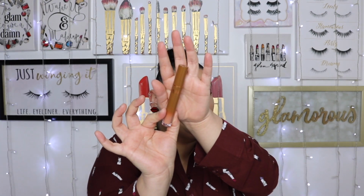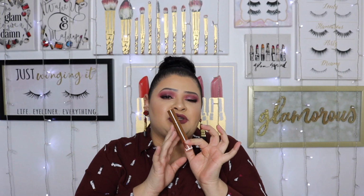And then another one that I got to try through BoxyCharm was from Alamar Cosmetics, and I love this one. This is from their Desnudas collection, and the color I have is Dulce, which I really like. And this collection was kind of like they created a specific nude shade for every skin tone. So if you're super light, if you're medium, if you're in between medium and deep, or deep skin tone, they have the perfect nude for you. And I feel like this is a perfect nude for me. I really, really like this color.